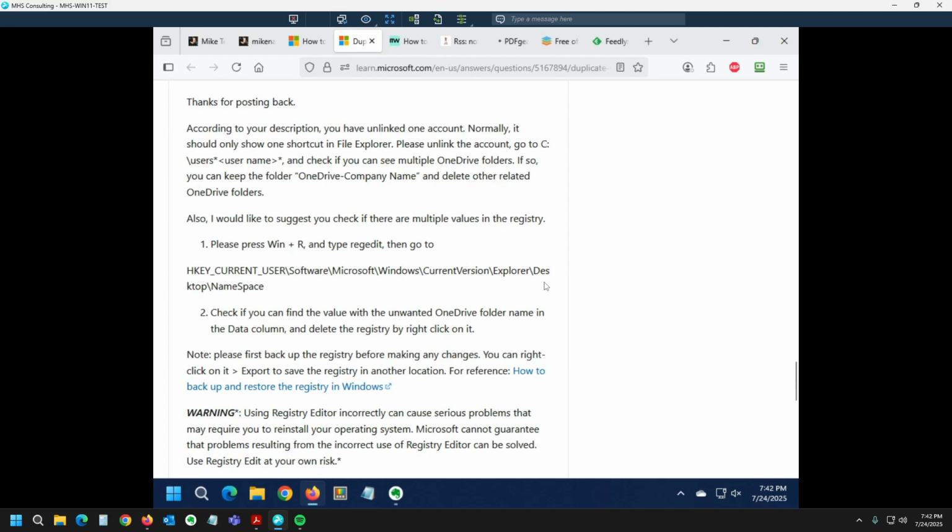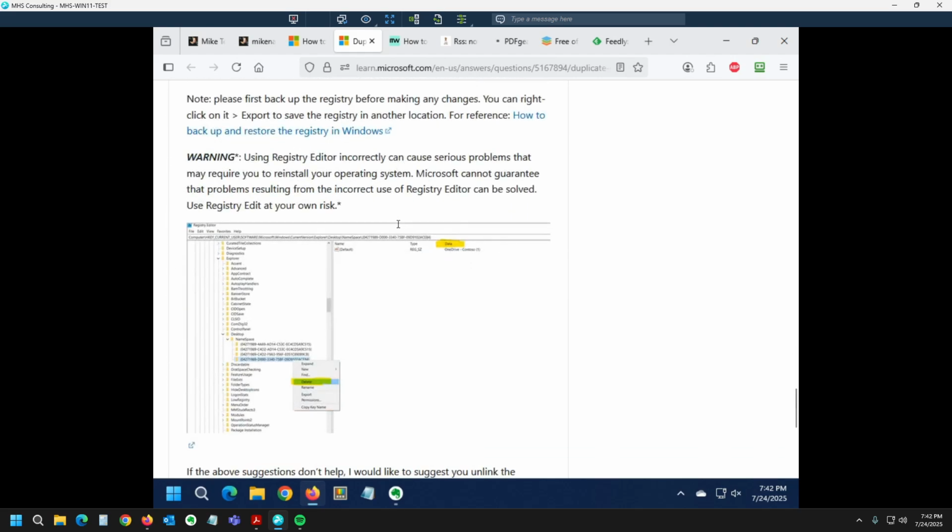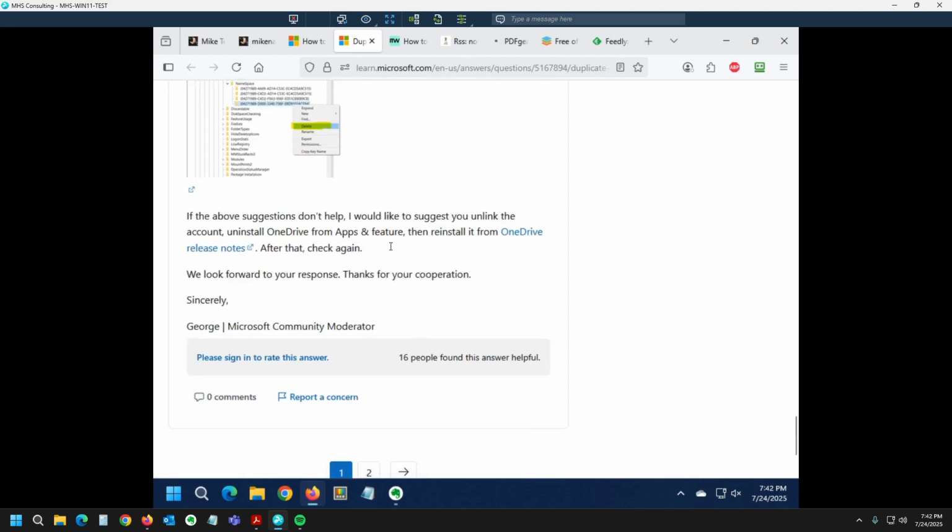Here's Desktop, NameSpace. You know what? There's another entry for, actually, this is it. Desktop and the NameSpace. I'm thinking of another one for Office, which I'm going to talk about next, which is an Excel problem. So take a look at this link, follow this. It works. And I watched my son do it on a couple computers.